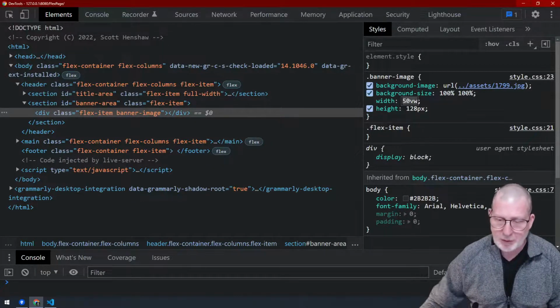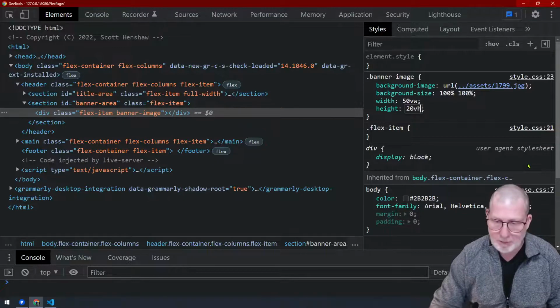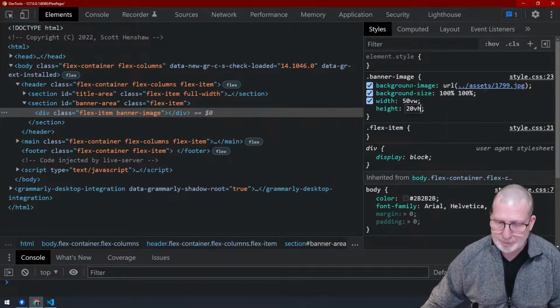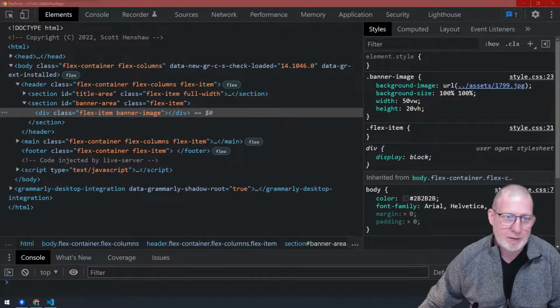You can use the virtual ones, which kind of scale with the browser. Sure. So those will kind of scale with it.